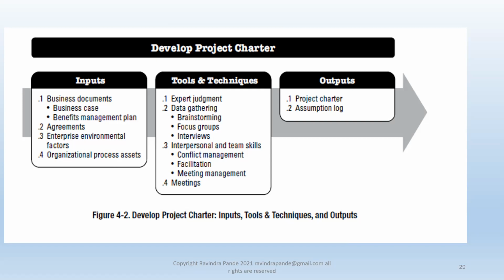Can anybody describe in their own words what enterprise environmental factors are? Just give it a try. So enterprise environmental factors are something which is going on globally, like COVID-19 happens, or global warming, something going on which is affecting the whole world or region-wise, which is not in our control, but it's going to affect our business somehow. Wow, great explanation, sir. All the factors which are external to your organization are enterprise environmental factors. And then organizational process assets. Anybody want to try to explain organizational process assets?